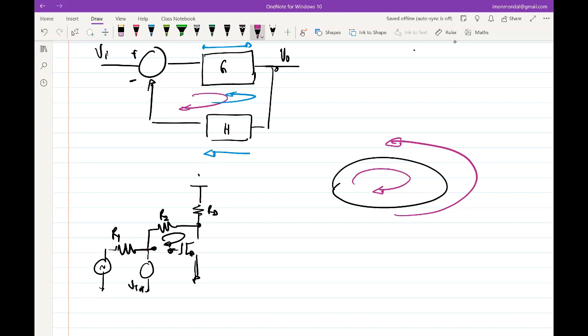Because ultimately, your circuit is with everything connected, right? Ultimately, a circuit exists with everything connected. This breaking the loop business we are doing just for our understanding of what will be the loop gain. But if I break the loop and the operating conditions of the transistors change, then obviously I'm not doing the right analysis. Because ultimately we are trying to figure out what is the loop gain, assuming the transistor is in saturation or properly biased condition, which will be the same as in the case of the closed loop. So it's not as if I'm breaking the loop and the circuit goes off, right? If that is not comfortable, you can think of it in this way.